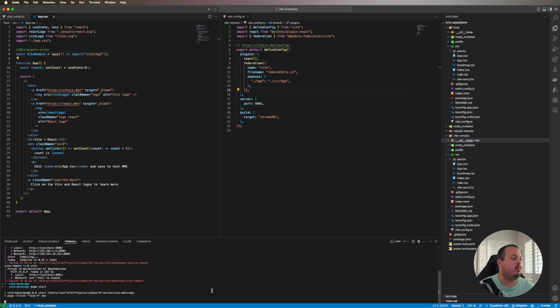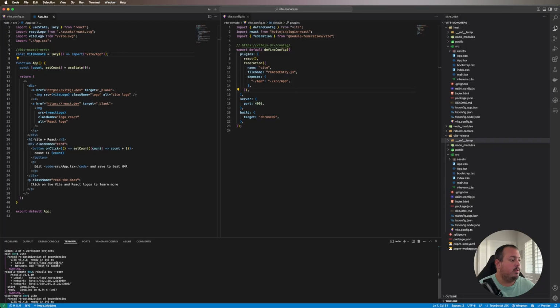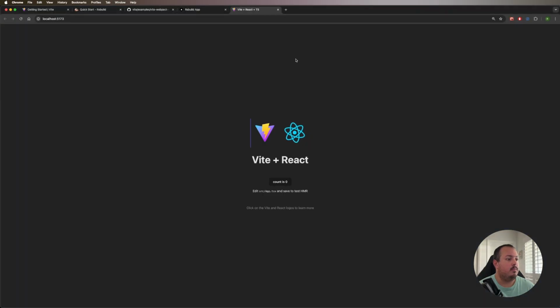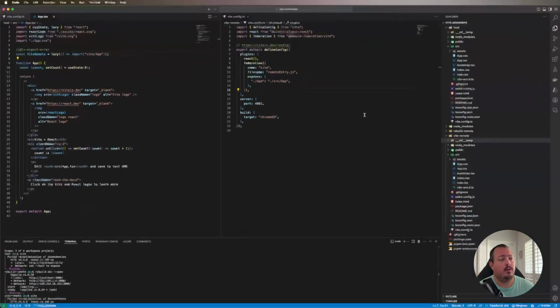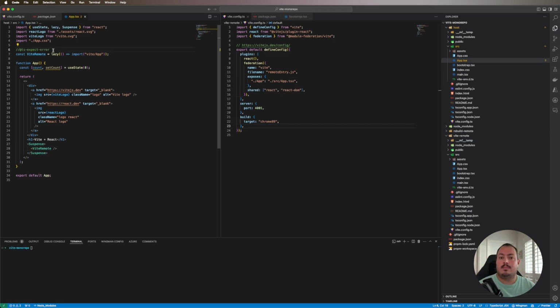Let's go ahead and rerun. RSBuild opens. I could open the other one, but that's fine. So now the application loads, and you can tell there's no error. Let's go back in here and load it, maybe underneath. Let's do this here, and then we will throw in a Suspense, and we will say Vite remote.